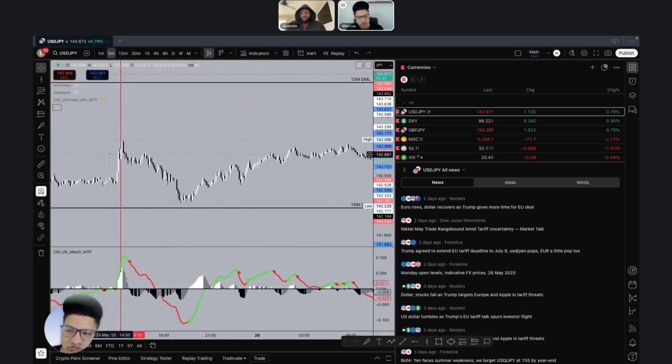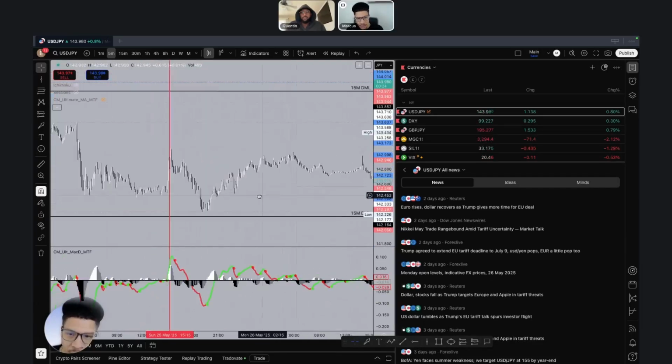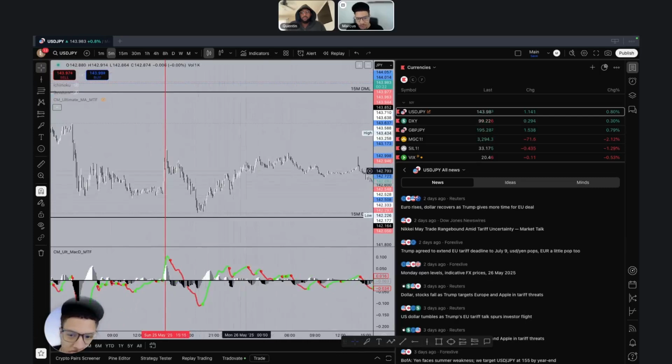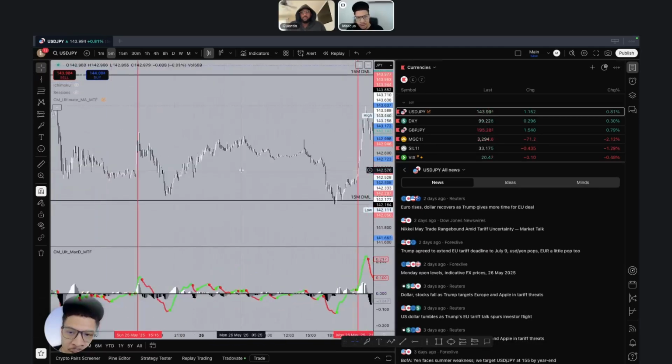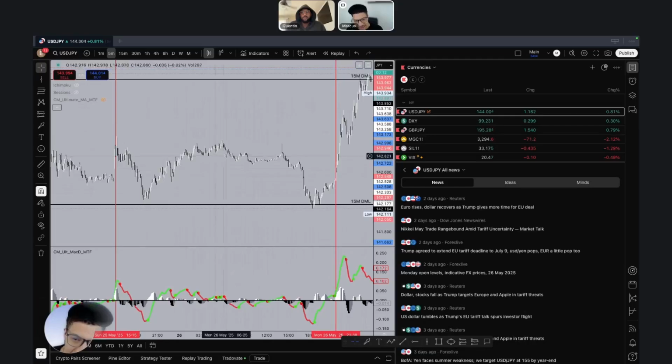But anyways, we get price moved down to this decision making level. Price holds up at this 15-minute decision making level, and then we start to get some movement upwards, right? This is Monday, but no, this is London market moving price. This is not the U.S. market moving price. But then we just get stagnant. We just get stagnant, and then we sell off, right?